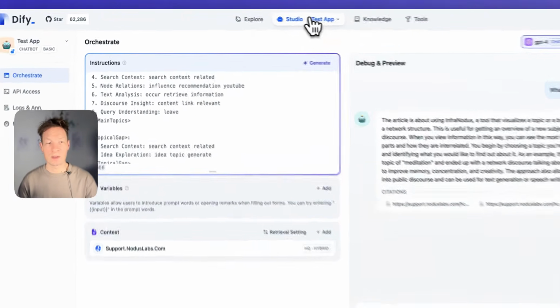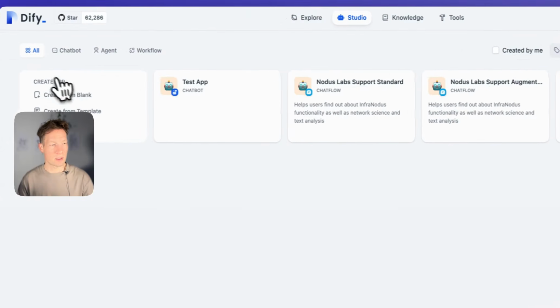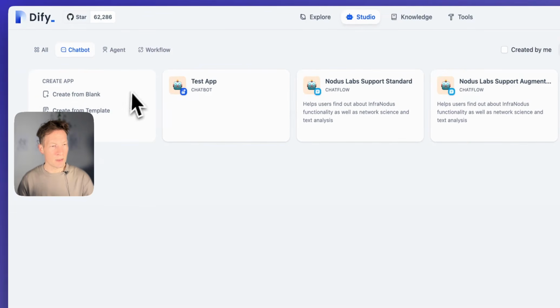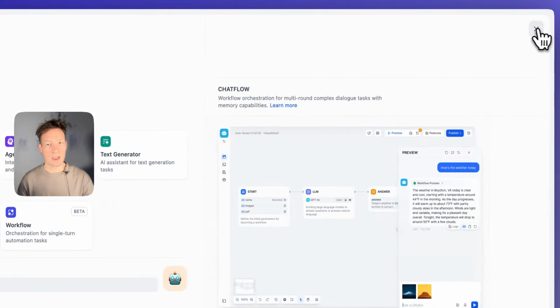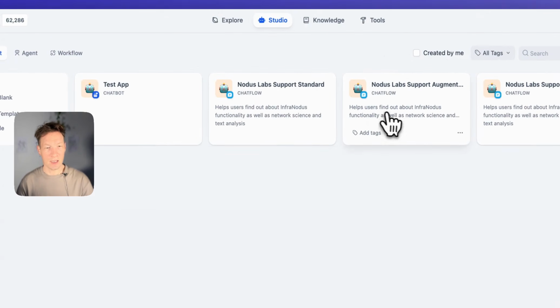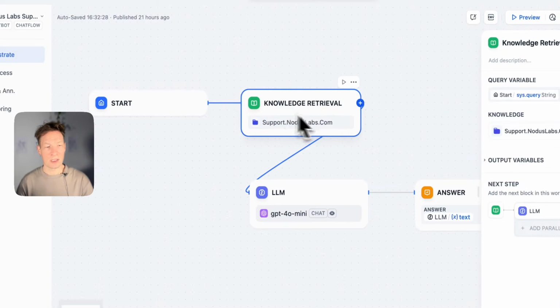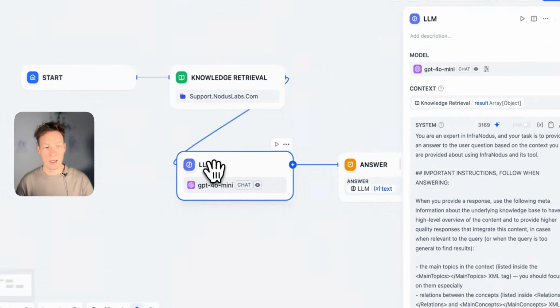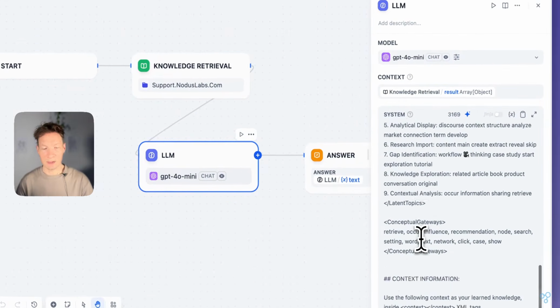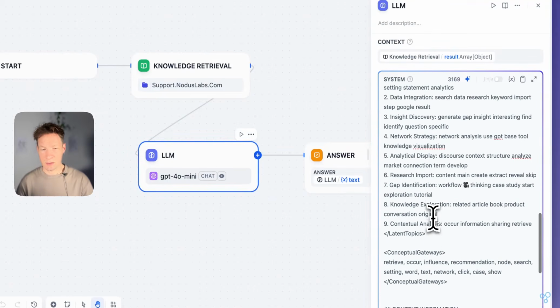You have another way of building a chatbot, which is much more detailed. You can go back to the studio and then chatbot, and then you build a chat flow, and there you would be able to actually create complex connections, like I have in this case, for instance. I say, all right, you start first, then you ingest a knowledge base and make a vector search based on user query. Then you will add those chunks at the bottom here. They're shown with the context. So I say that you will use the context, knowledge retrieval. You will use that context to generate the responses.